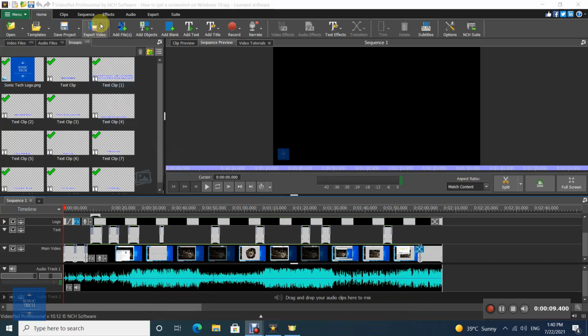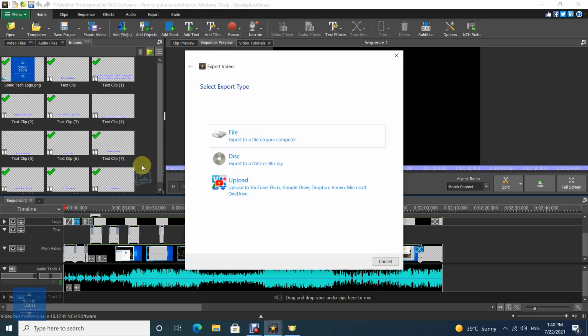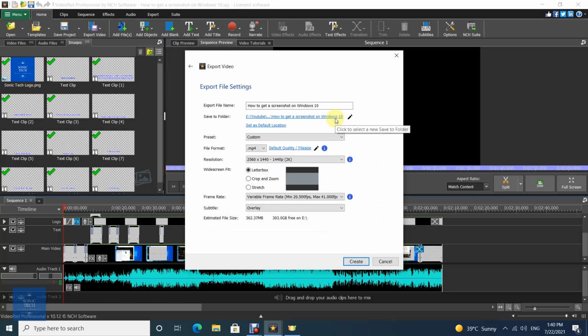Open Export Video from the toolbar, then Export Wizard. You can export your finished movie to the desired location and format. Choose file name, location, format, and resolution.